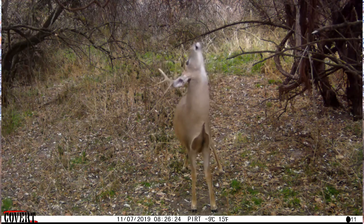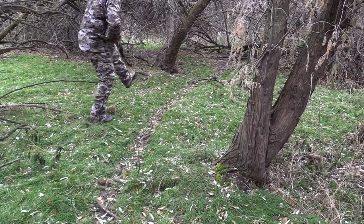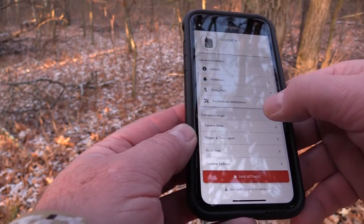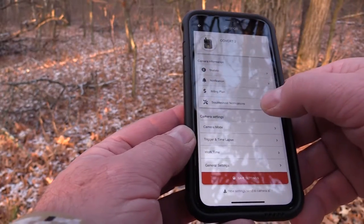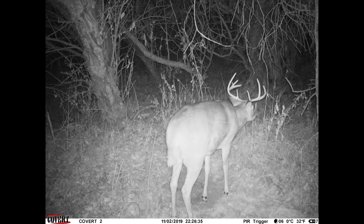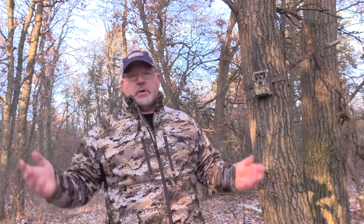Keep in mind the advantages of having a camera out there that you don't have to check very often — it's really worth it. When you're not using the camera, just go on your phone and shut the camera plan off, and it charges you month by month. If you use it this month and turn it off, you don't get billed for next month. Another thing: the app lets you change the settings remotely. If you have it set on 30-second or one-minute intervals and it's too often — your phone just keeps dinging as emails come through — you can just change the app and set it to three-minute intervals without going anywhere near the camera.